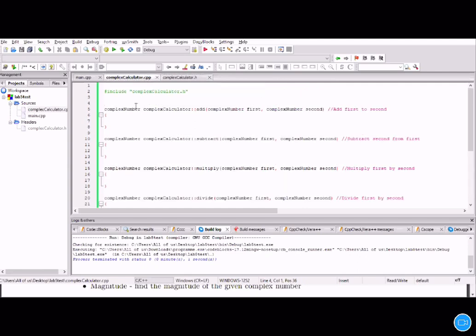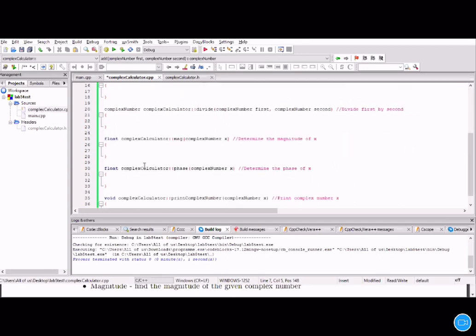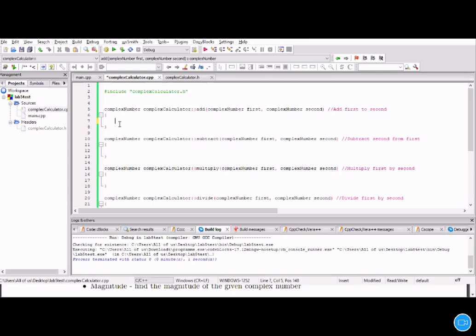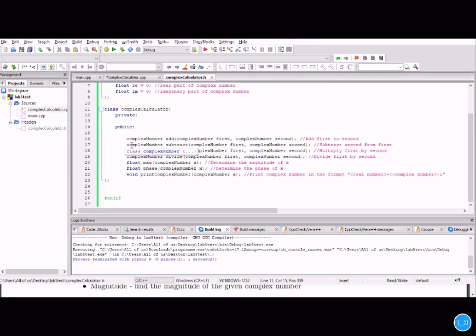Okay, so in your implementation file, what you would have is your definitions of each and every function. Meaning in here you're going to write now, okay, what does add actually do? Add takes the first number and adds the second number, right? That's what it's going to do. And we're going to have to write these out because can you see they're blank? All of them are just blank. We're going to have to actually write out what each and every one of these functions does. Okay, this header file has one class. Let's say you had 5 classes in here, right?